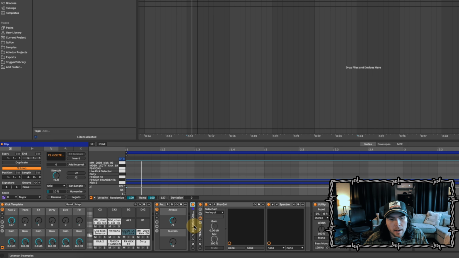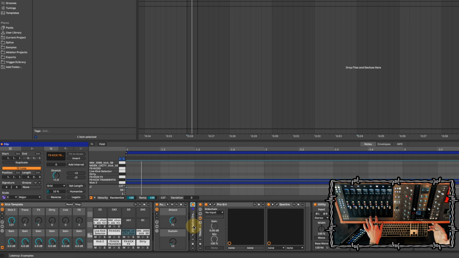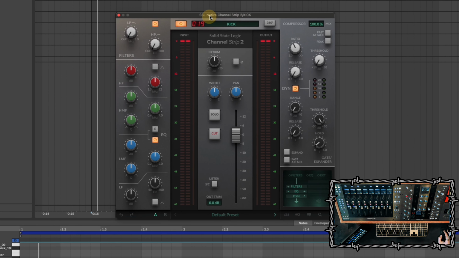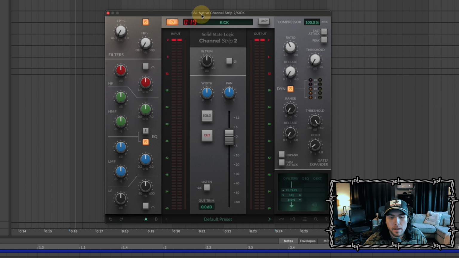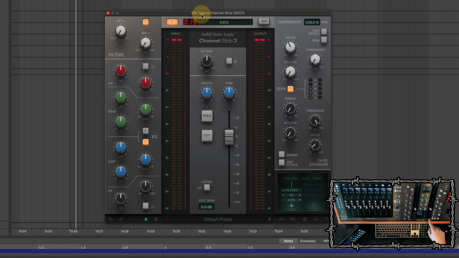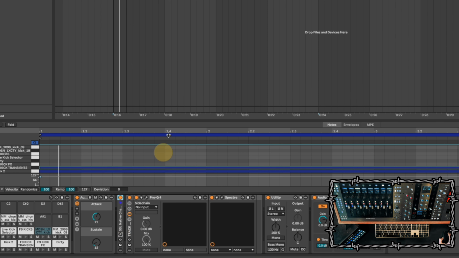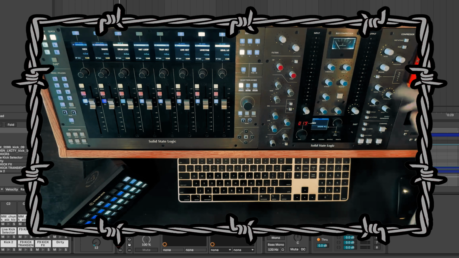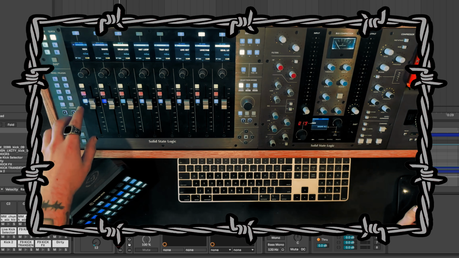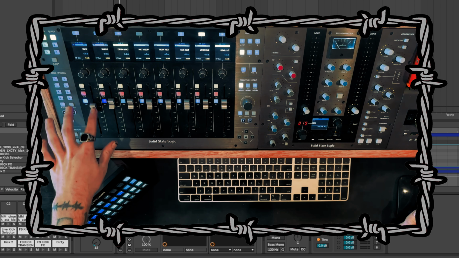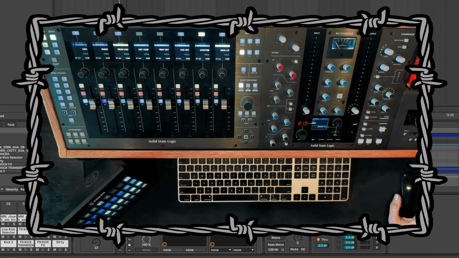And then this guy, I never open this because this is controlling this thing, my SSL UF8 and UC1. So let's just open this plugin so you guys can understand what I'm talking about. SSL channel strip. I am just doing what the plugin is doing, but on the hardware. So it's not a hardware EQ compressor, it's just the plugin controller, but it's really sick because it's one less plugin I have to ever open because I can just EQ, filter, compress. I've got gain control over here, right? If I turn this fader up and down, that's the whole kick track right there. And then a whole bunch of other controls right here.